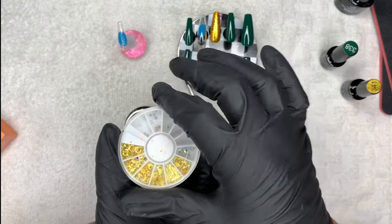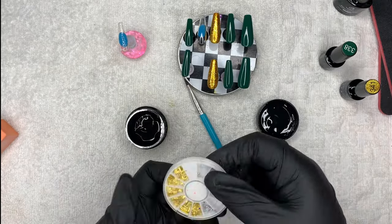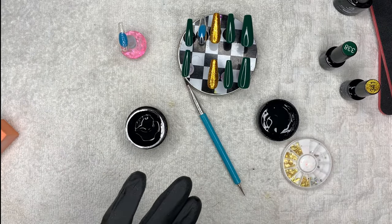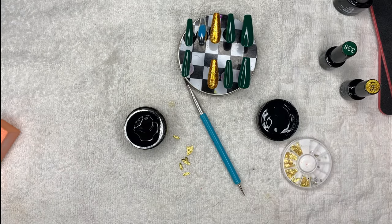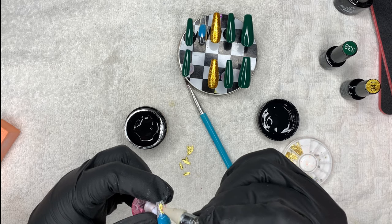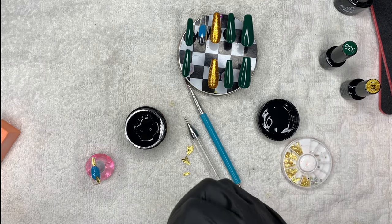And right here, I'm just using the diamond to sit the nail on so the nail doesn't fall over. And I'm gonna just dump the leaves out of the container because it's just hard work trying to get them out of there. In order to place the leaves curved like I want them, I am going to be bending some of them a little bit to put a curve in it to place over the curve of my nail.